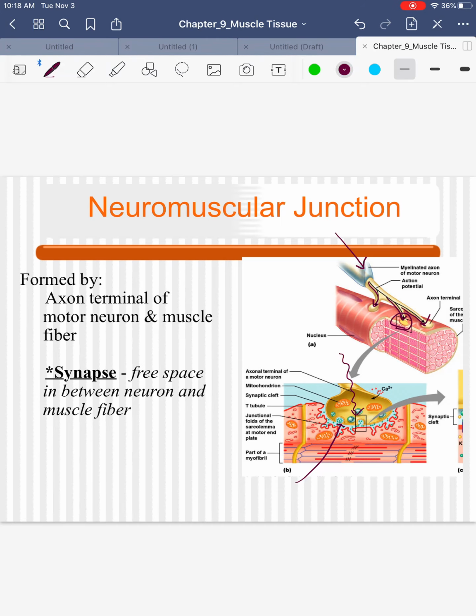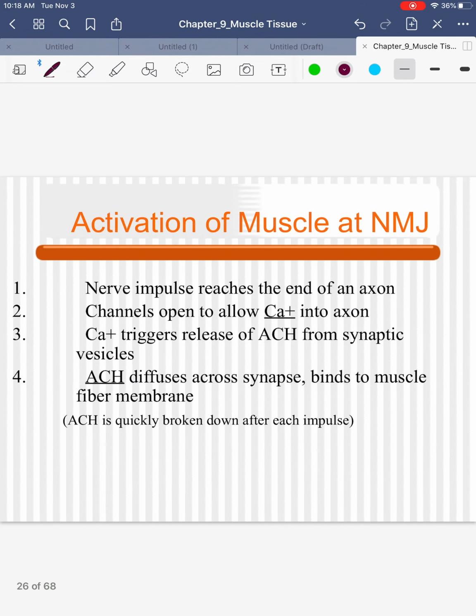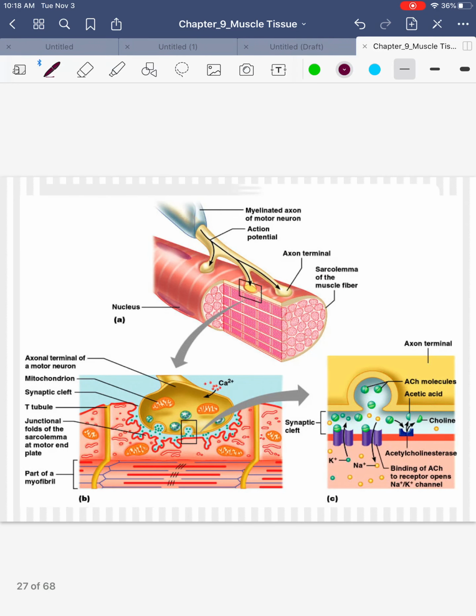Don't worry, because I've broken it down into steps. You're going to hate the steps, right? So step number 1, the nerve impulse comes down the nerve and reaches the neuromuscular junction.